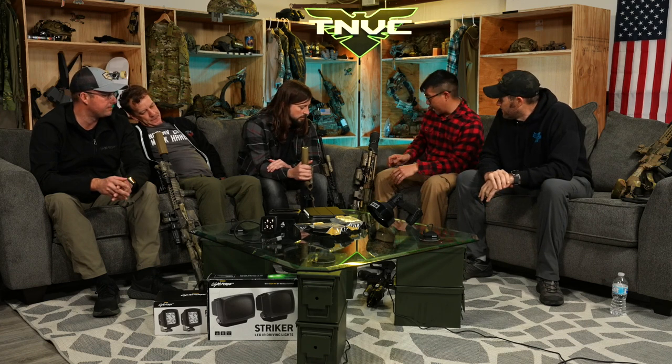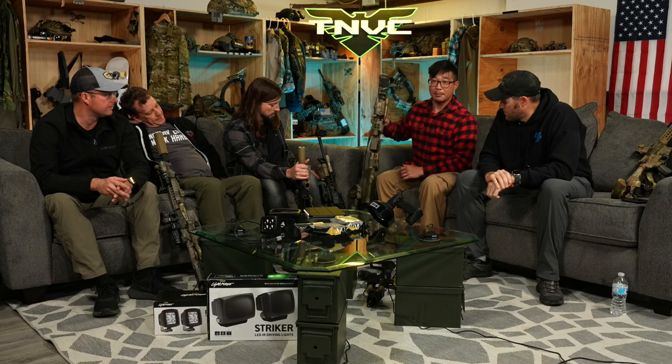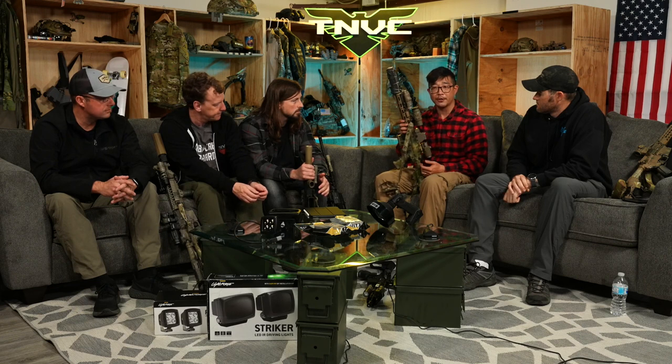So I've got a couple of rifles to show. I use a couple of different rifles for a couple of different things. I'm always evaluating various different things. So this is just an old HK416, talk about old guns, but it's updated with some new stuff. We talked about this a little bit the other night, but it is the Pixels on Target Voodoo S. It's a brand new thermal clip-on and monocular that we're evaluating. It's about 10 ounces, and as you can see, it's not very large in the scheme of things.